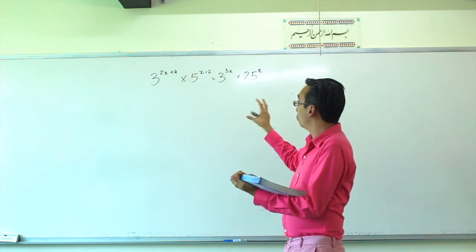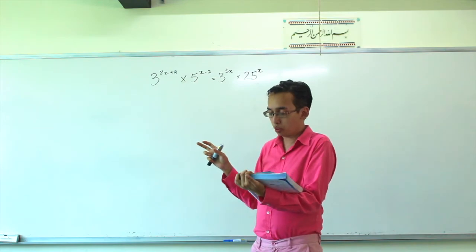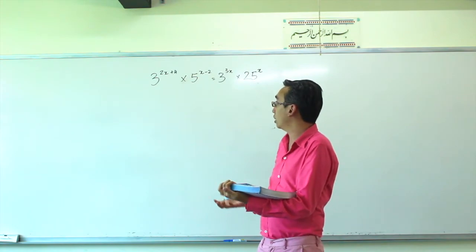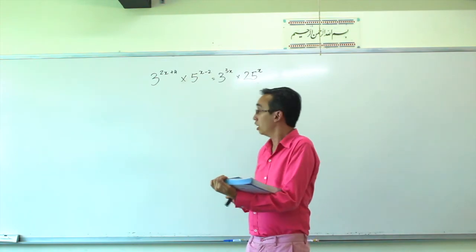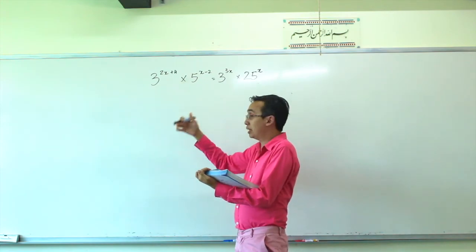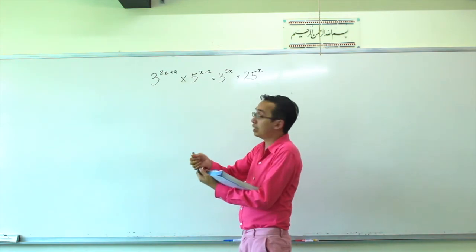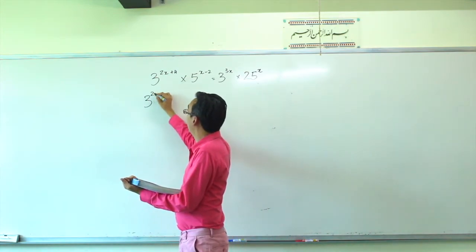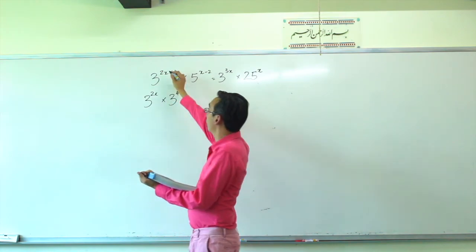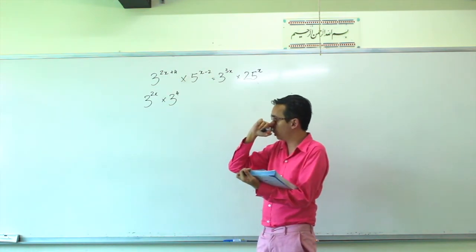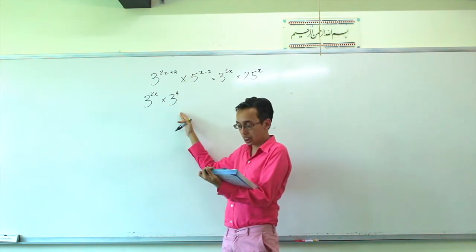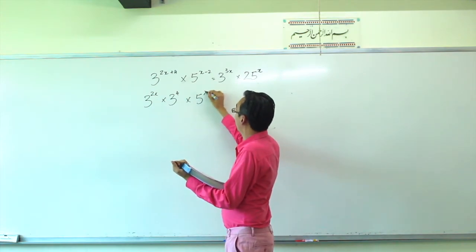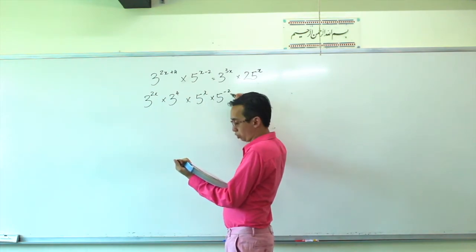As of now we do not see any 15 going on, so it's kind of hard to find a way out, so we just make do with whatever laws we have learned. In A Math there's a lot of this splitting technique, so we will do that first. This will be split into 3 to the power of 2x multiplied by 3 to the power of 4. Because it's plus, we can split it into a multiplication of the same base. For this part, we will do likewise, so it's 5 to the power of x multiplied by 5 to the power of negative 2.